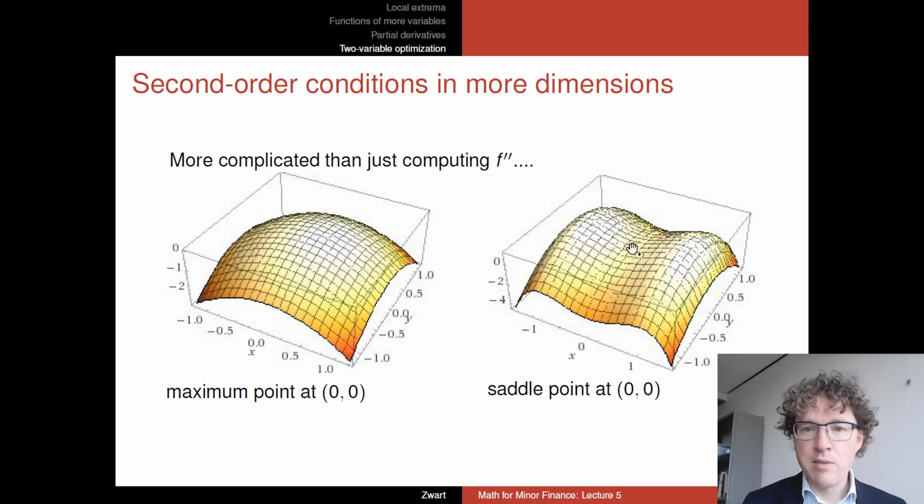But this one is a lot more complicated, because if you look at 0, 0, which lies approximately here, this is what's called a saddle point. So in one direction, and actually in the y direction, you see it's locally maximum, but in the other direction, the x direction, it is locally minimal. And you can see this looks indeed a little bit like a saddle, so this name saddle point is perhaps not surprising, but this is neither a maximum nor a minimum. So you have more options basically to choose from if you look at second derivatives. We won't go into the precise second order conditions that we need in more dimensions, but just be aware that it's a bit more complicated than in one dimension.